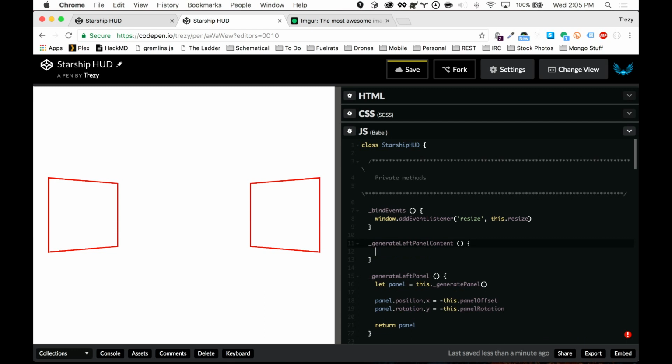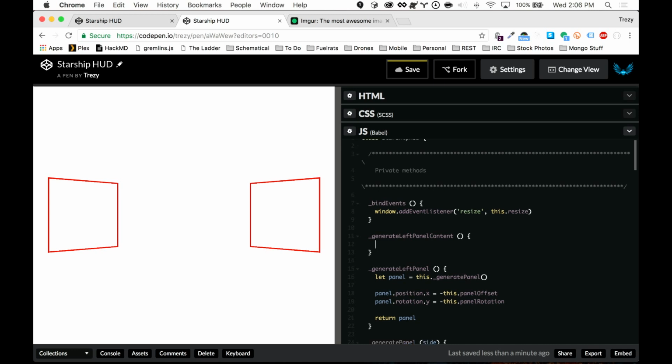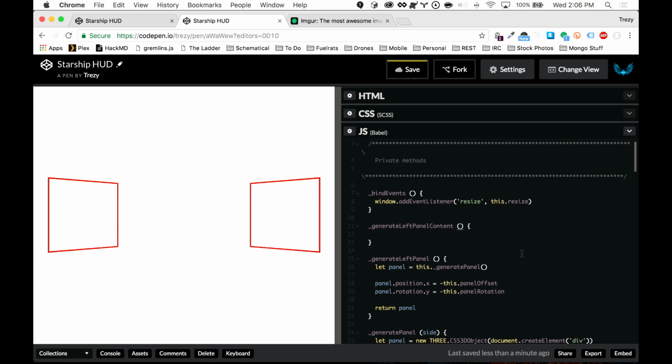And then what we can do is create some elements and pass them back so that the generate left panel function can actually inject them into the element. Alternatively, we could actually just receive the element here.